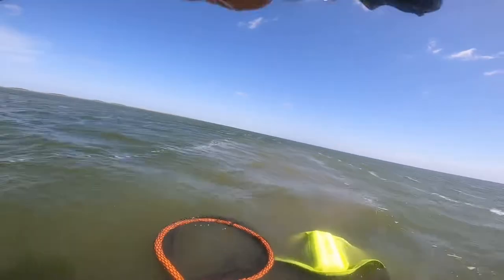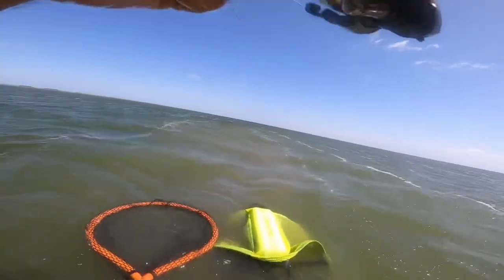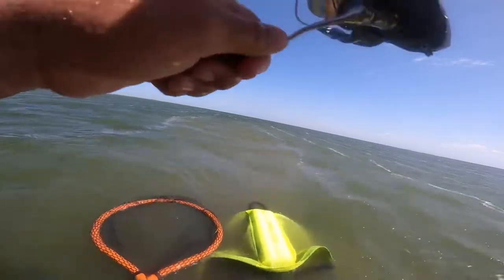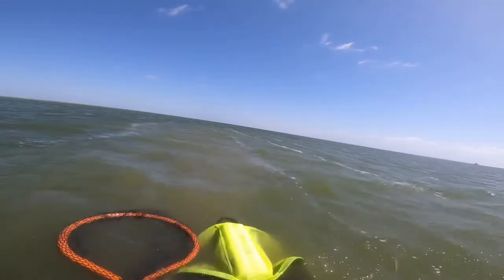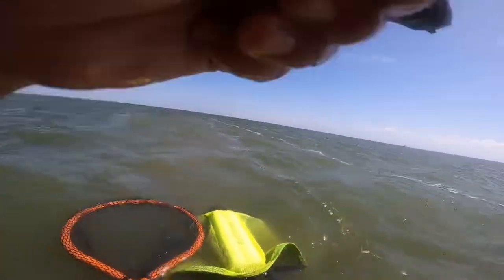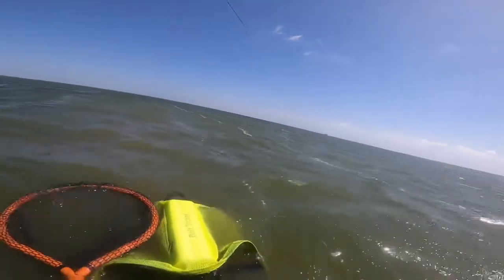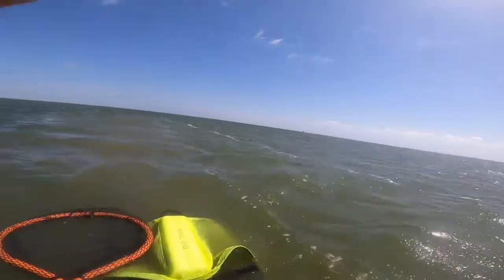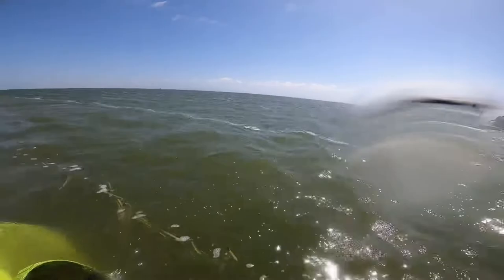Or it's a red. It's kind of reddish. That's a trout, no? Red? What is that? The beacon. Eighth ounce jig head, screw lock. That's a red. Yeah. I was hoping for a trout, bro.